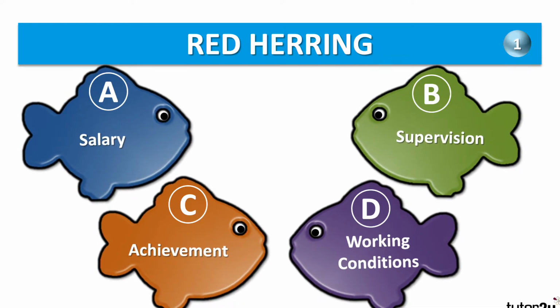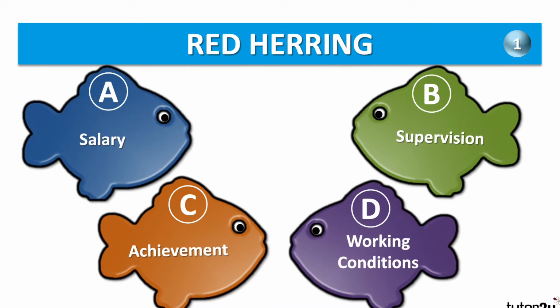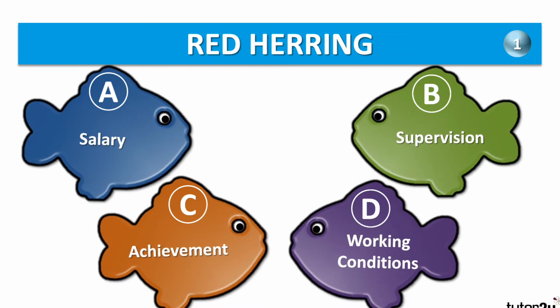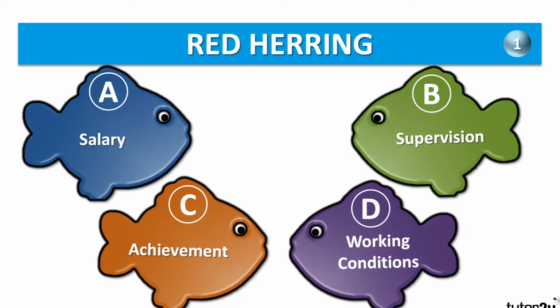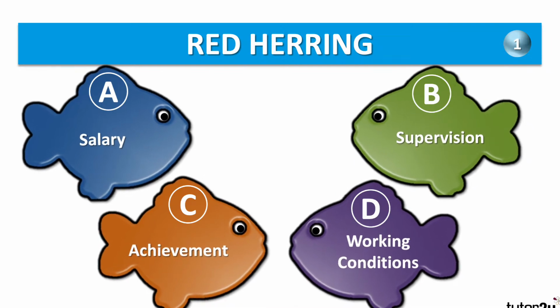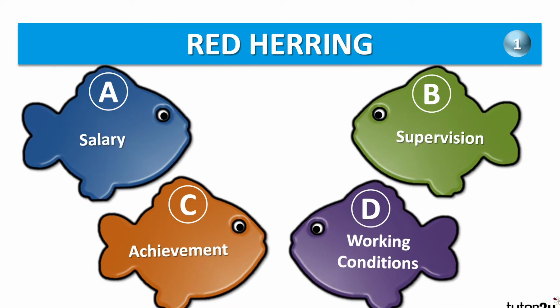What do we think? So salary, supervision, achievement, and working conditions. One of those is a red herring. That basically means it doesn't belong there. It's an odd one out. The other 3 are linked. Can we type the answer or what we believe into the chat window? I'll give you a clue. It's related to a motivational theory that is on the Edexcel A-Level Business specification. What do we think? One of them is an odd one out. 3 are linked. Remember, if you're watching the recorded version of this, then you've got more time to spend on working out the answers.